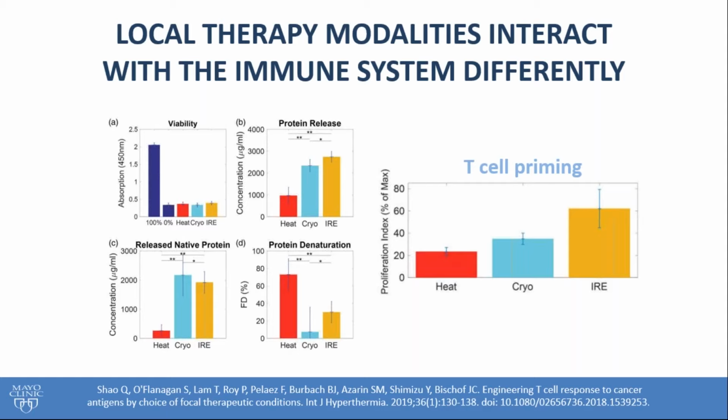And so you can see that in this study here, this is an in vitro study that looked at irreversible electroporation, cryotherapy, and heat therapy. You can see how much protein denaturation is accomplished by heat in the bottom right square. But if you look at how much protein release, overall, it looks like IRE wins. But if you look at native protein, in terms of ultimately what's the best representation of the initial cell, it looks like cryo wins. So these are some of those aspects of in vitro work which we're trying to capture in vivo and in clinical studies, but this is where there's a lot of work that's still needed. Next slide.